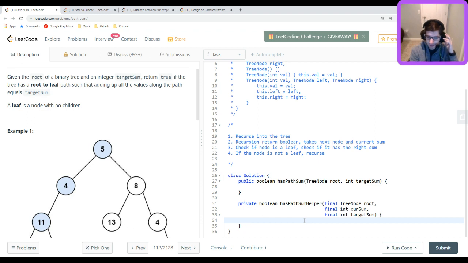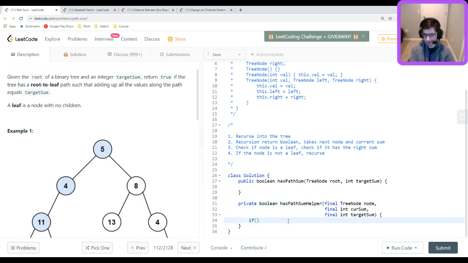Next, let's pause for a drink of coffee so we can think clearly. I should say so I can think clearly, unless all of you are thinking along with me. So now I need to know if the current node is a leaf, and if it is, and if the target sum matches current sum plus the current node.